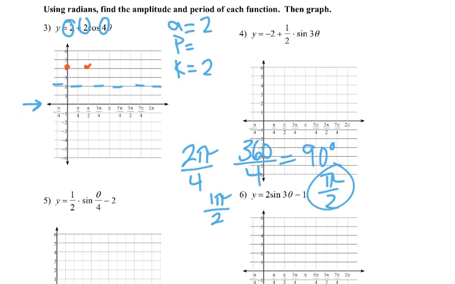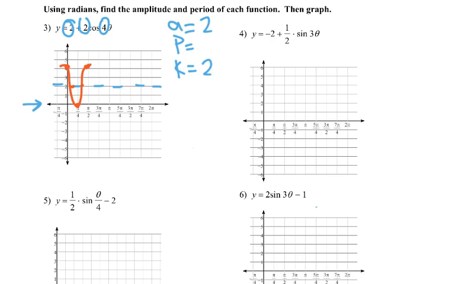Then I go in between those, right here. And now I'm going to go below to right there, that amplitude. And then in between the first and the middle, so somewhere around here, we're hitting the midline. And the same with between the middle and the last, in between we're hitting that midline. So we really squish this one in. So it'll look something like that. Probably should have written pi halves right here. Alright, so there's a cosine function.